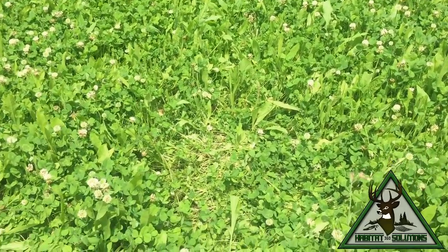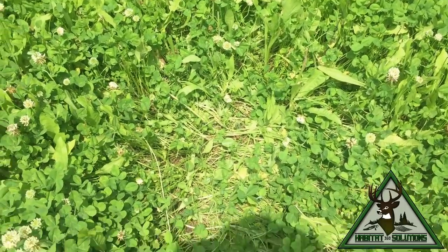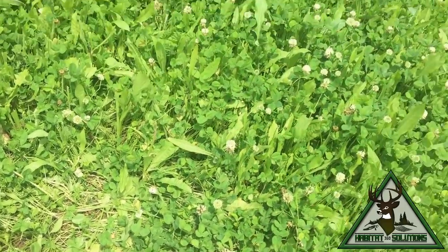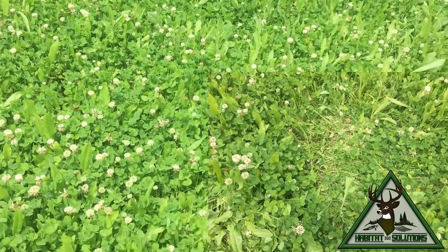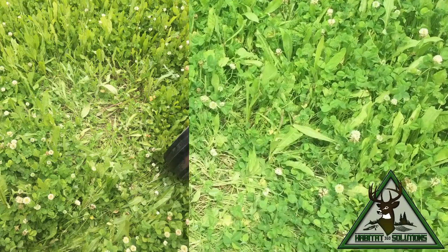But I can't believe how many deer beds are in here. There's large and then there's small ones. So there's been a doe and a couple of fawns in here. And I've seen at least 6 or 8 different beds and I haven't made 3 passes.